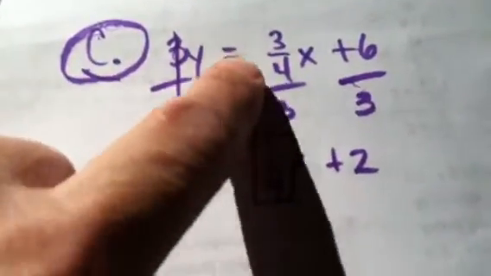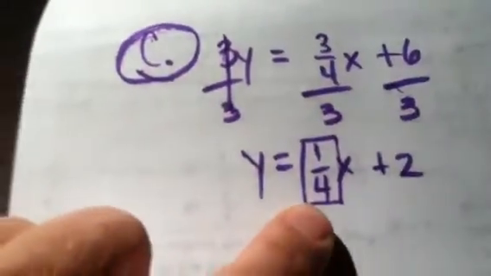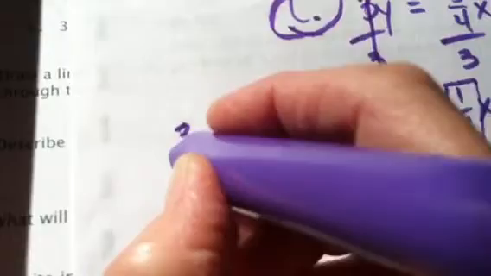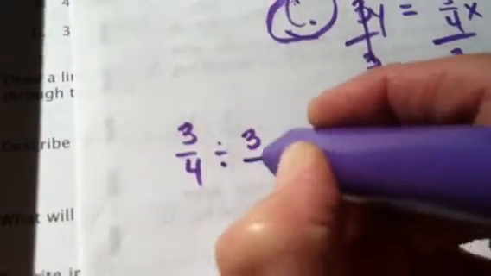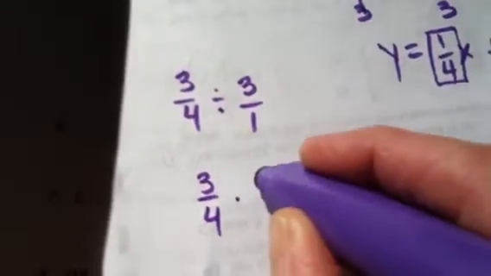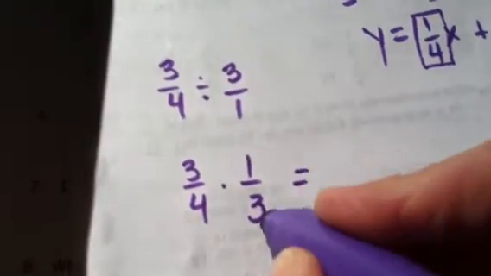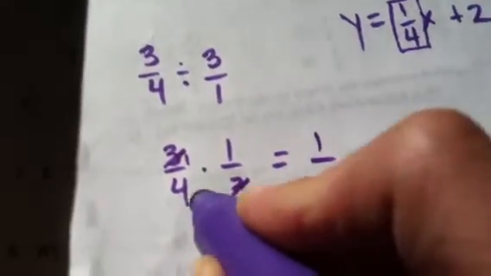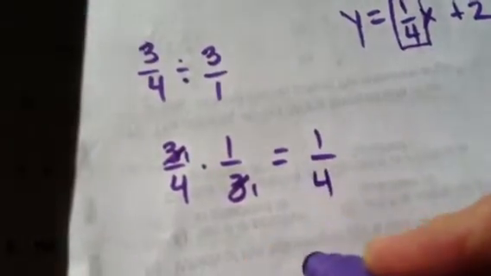Now, I'm going to do this for you in case you're somebody that doesn't like to use a calculator. 3/4 divided by 3. I'm going to show you how I got 1/4 real quick, if you care. Okay, if you're using a calculator, then you probably aren't going to care. But if you take 3/4 and you divide it by 3, that's like 3 over 1. Remember, when you divide fractions, it's like multiplying by the reciprocal. Does everybody see these 3's right here would cancel? So you'd have 1 times 1 is 1, 4 times 1 is 4. So you would get 1/4.